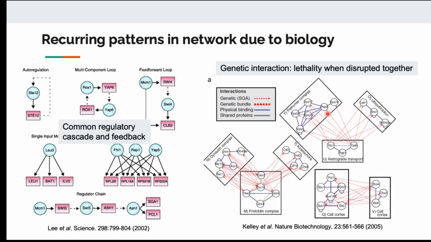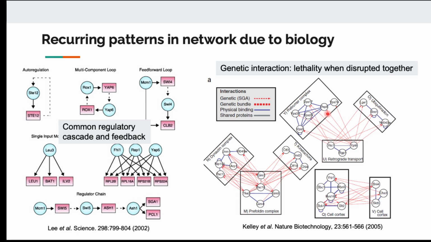So this genetic interaction tells us something interesting. You can disrupt one gene, the cell can resist that. You can disrupt another gene, the cell can resist that. But if you knock out two genes at once, the cell dies. So this means that these two genes must have some function that they can operate in place of each other. But if you lose both of them, then there is no backup. The cells cannot survive without any gene that performs that function.